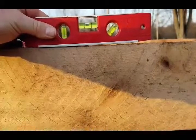Alright, the sides are cut. I just screwed them on. I screwed the bottom together, just one screw at first on each side. Then I went to the top, did the same, made sure everything was decently square, made sure the sides matched up pretty good on that side and this side. And then I just threw the level on there to see how far off level we are.